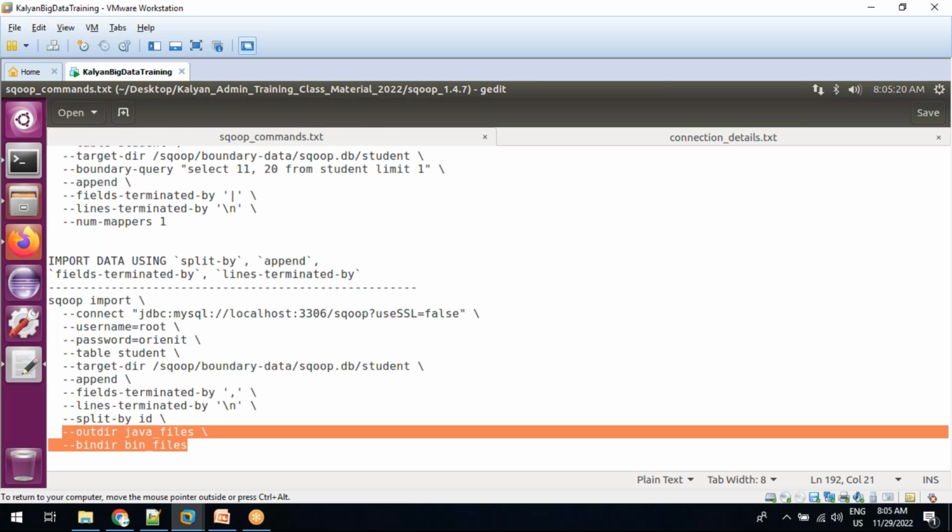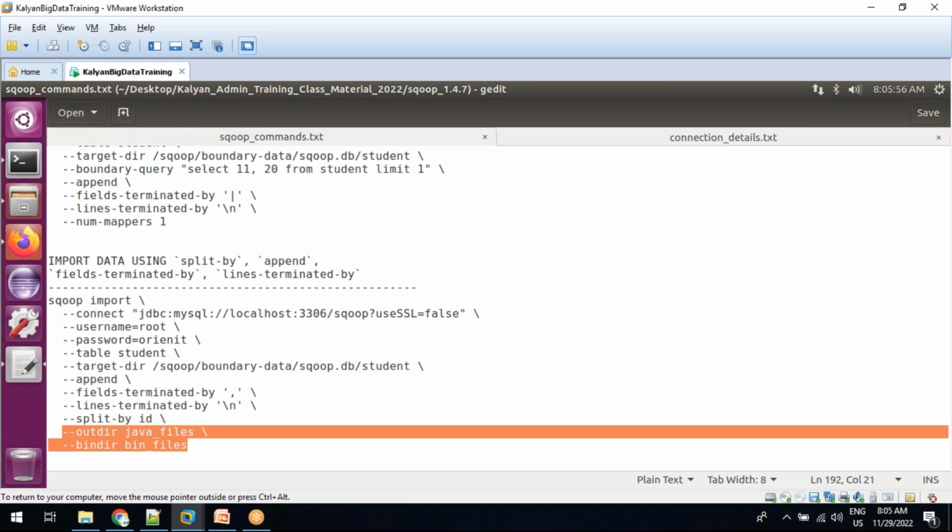Can you explain that boundary query once again, sir? Boundary query is, you have 100 rows and you want only some specific rows, 1 to 10 rows, or 1 to 30 rows, or 40 to 50 rows. You just define the boundary. Only those rows will come, not everything. Okay, sir. Thank you.